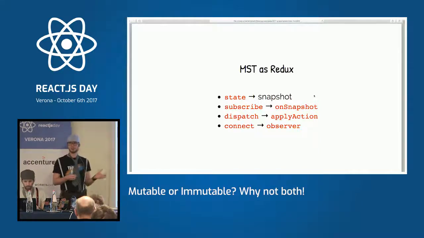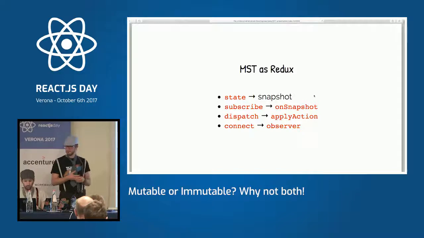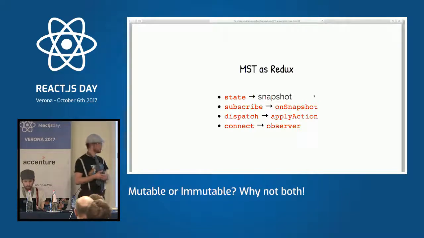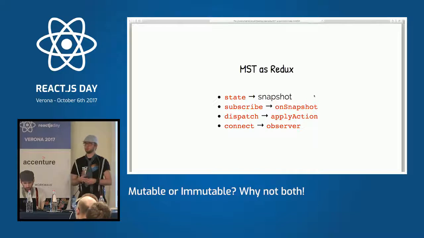So the state of a Redux store is the same as the snapshot of a MobX-State-Tree. And a subscribe listener, where you receive new states, is basically the same as the onSnapshot listener for MobX-State-Tree. And actually we can do a dispatch as well, because we have apply action, which you can very nicely combine with middleware, and where you get a serialization of the action just before it's applied. You can record those invocations as well and apply them later on. And instead of React Redux connect function, we can use observer. And with that, you can imagine you can create a very simple wrapper function, which is available actually as a Redux store, which gives a MobX-State-Tree the same API as a Redux store.